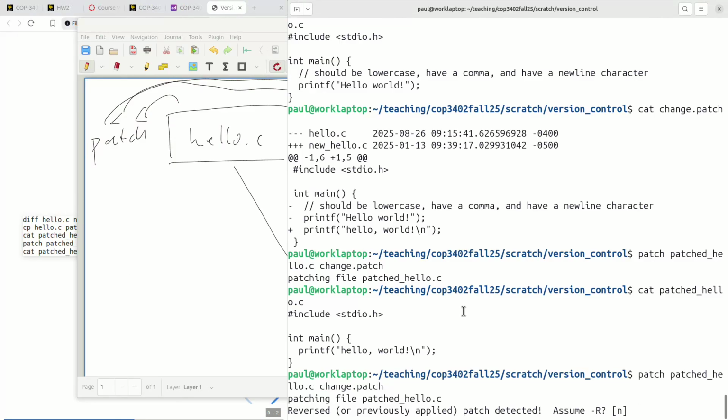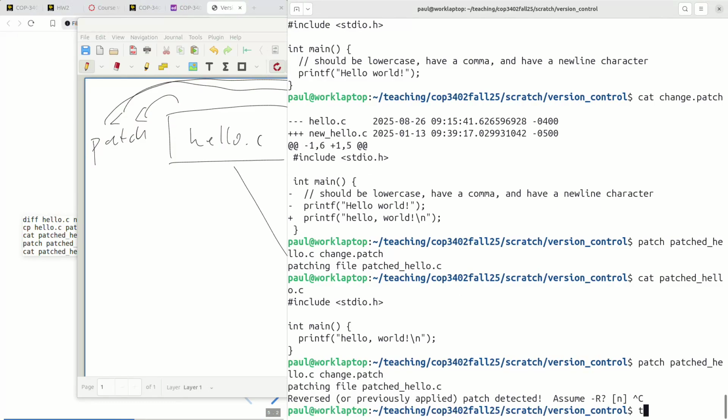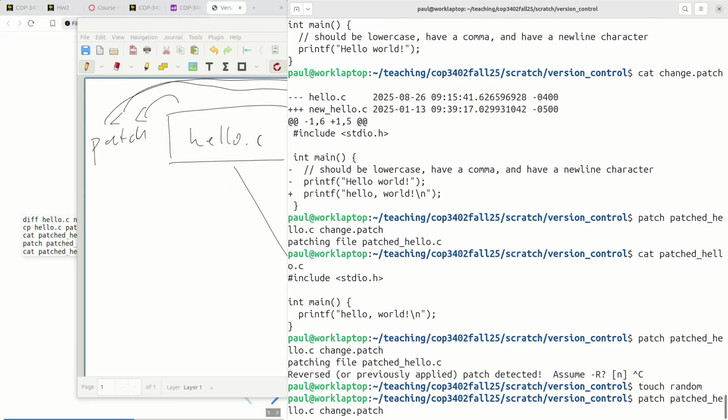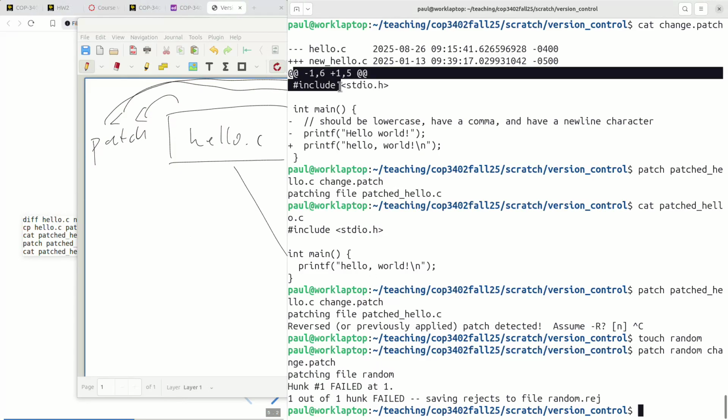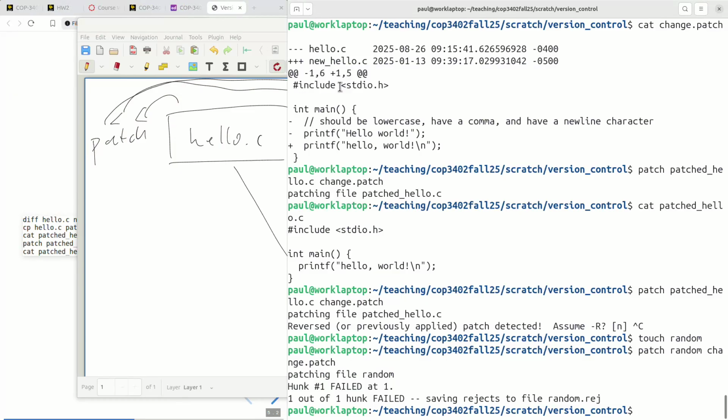Here it even detected that it was an already patched version of that file. Let me just make some random file here and try to patch it. If I try to patch it, it should reject it. It says failed because the input file, the old file, didn't match this metadata, this line information and context information in the patch file.